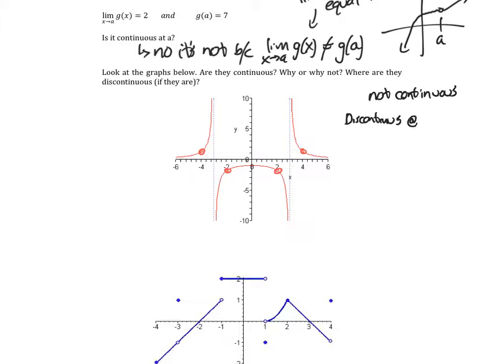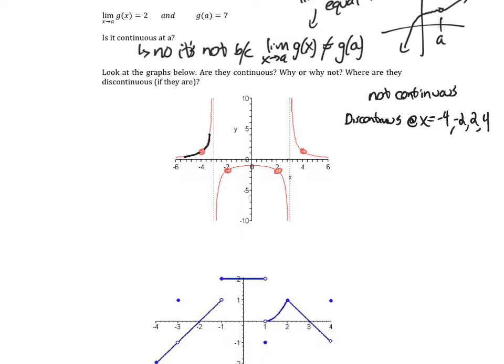Discontinuous at x equals -4, -2, 2, and 4. And you can see that if I were to trace the graph with my pen, I hit an open circle, I have to jump over the open circle to pick back up again the graph. You can't go through the open circle because it doesn't exist. So I clearly had to pick up my pencil in black there. So we can clearly see it's not continuous.